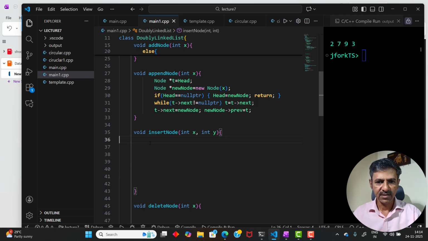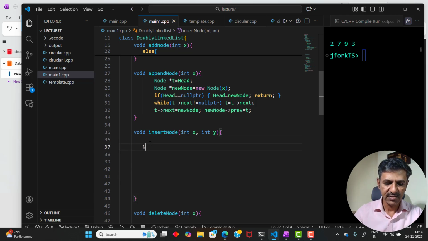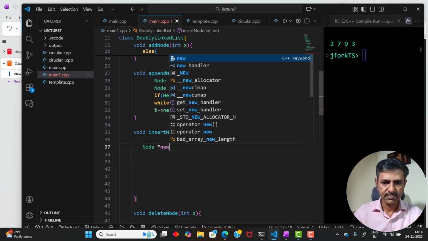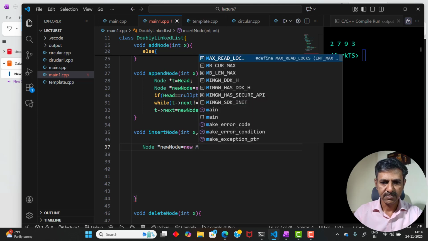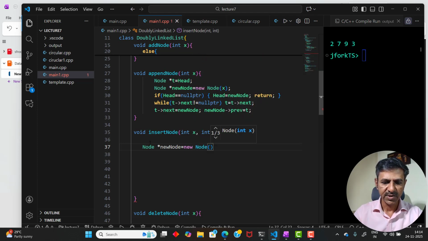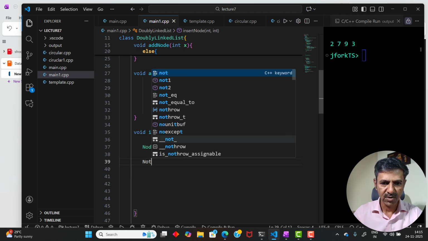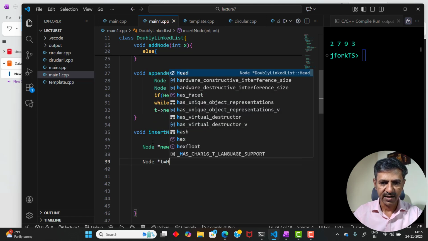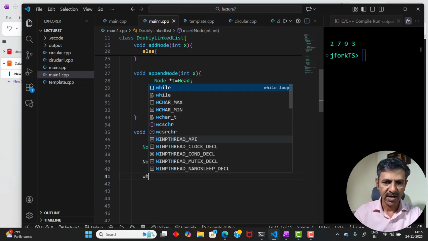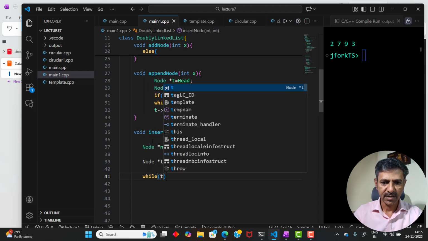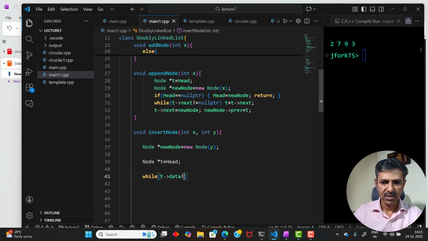So here in the insert node, first thing is you create a new node into which you store y, and you have to search for value x. So for that again you take node star t equal to head, while t arrow data not equal to x, you say t equal to t arrow next.